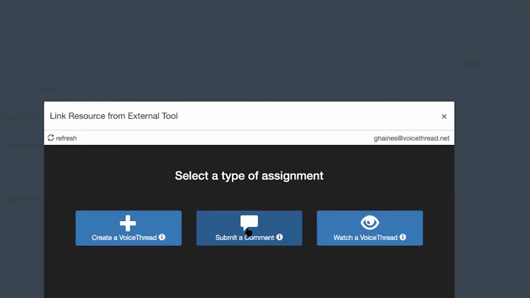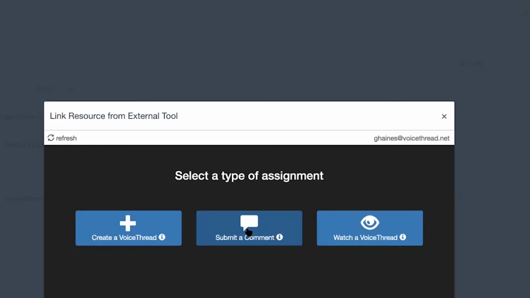So there are really two basic types of assessments you can create using this type of link. It could be a quiz where you're asking your students a question, you have comment moderation turned on, they're all going to answer and not see each other's answers, and you can listen to them and give them a grade. Or it could be a graded discussion where you may require them to record 3 comments over the course of a week in the discussion, and then you give them a grade based on the quality of their answer.